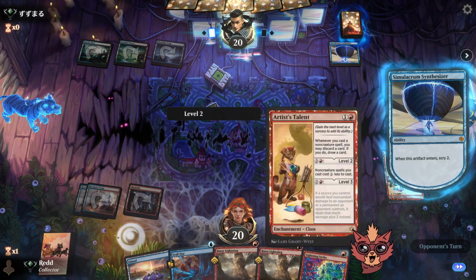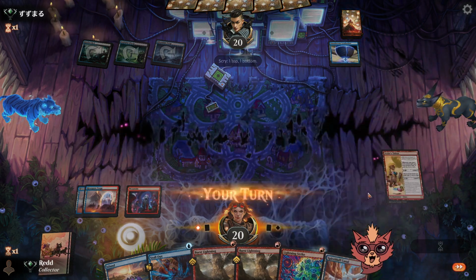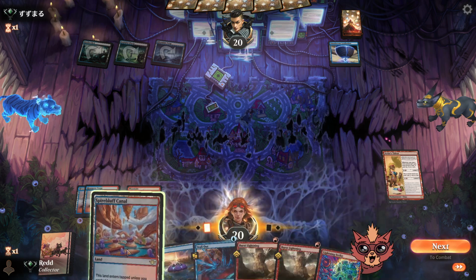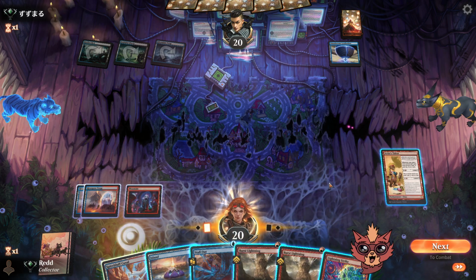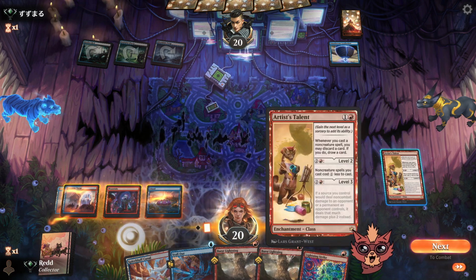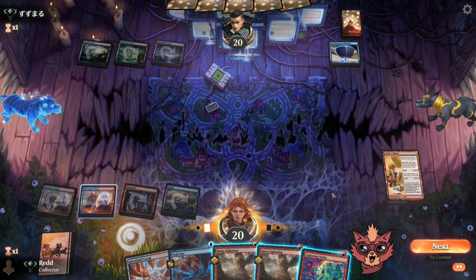Right. How do you guys feel about a level 3 Artist Talent? Because I can't think of anything in Dimir Synthesizer. Wait a minute. We don't entirely know what we're up against. I should be very cautious about that. Nah. Island. Upgrade. Let's start with we got a lot of mana.